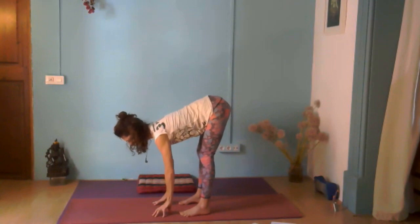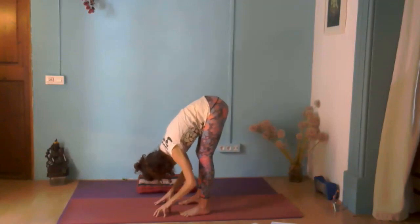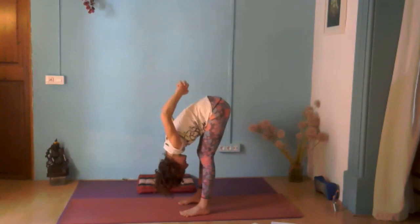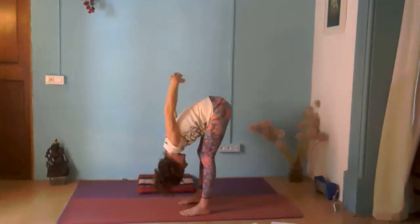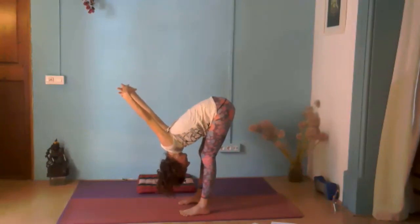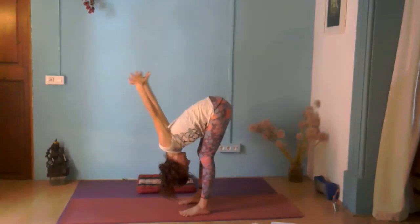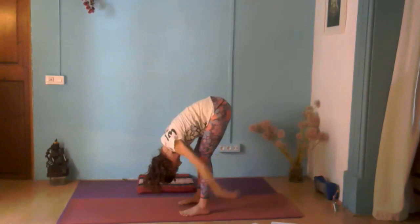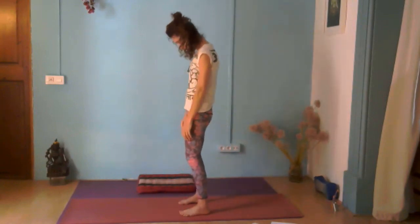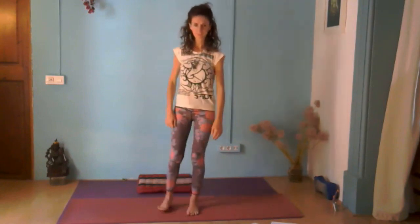And press with the feet on the ground. Press with the fingertips, and release. And take the arms back, interlace your fingers, and take the arms up and over. And breathe in. Exhale, release. And then roll up to standing, until you come up. Great.